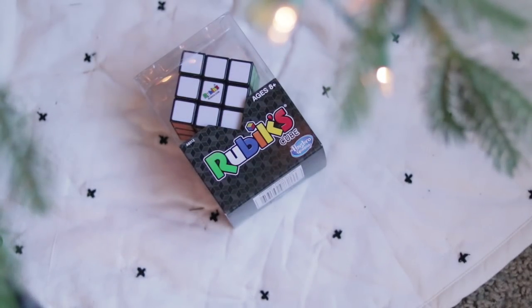Also in the Bullseye's Playground, but they only had one in the store I was at, so I went online and ordered a second one because they're going to fight over this if there's only one — actually, they'll probably fight over one even if there's two of them. I found a Rubik's Cube in the Bullseye's Playground. This was $3.99, so definitely a little bit higher price point. But this is actually the most expensive thing in their stockings. My brother Luke has a Rubik's Cube and some of his friends have them, and my boys are obsessed whenever they see the big boys playing with them. So I thought I'd spend the $3.99 and get them each one of their own.